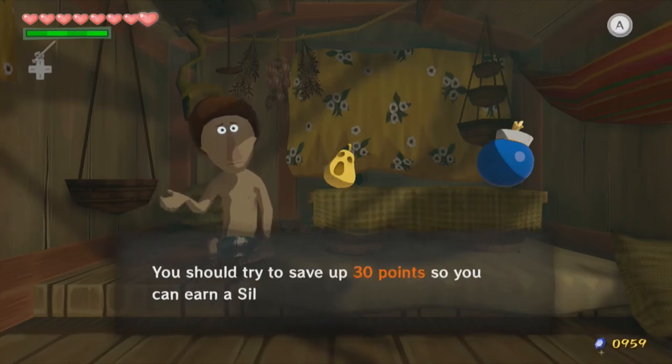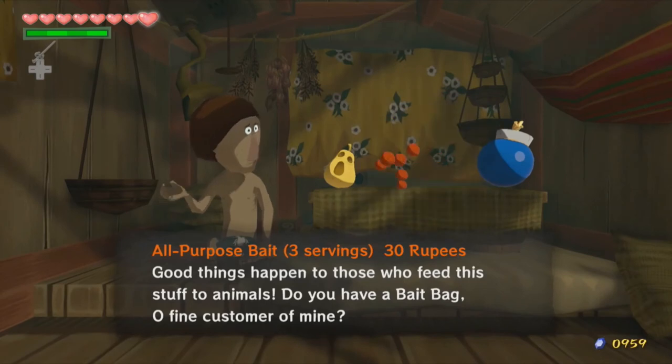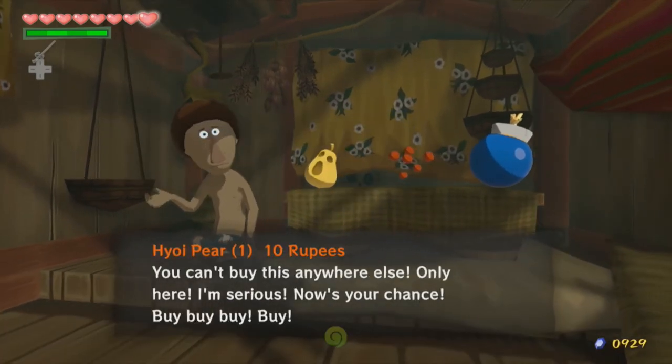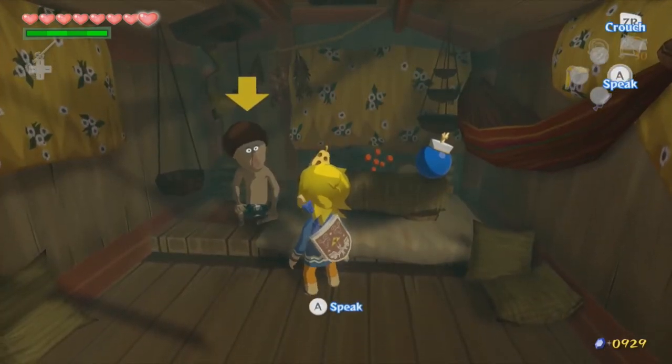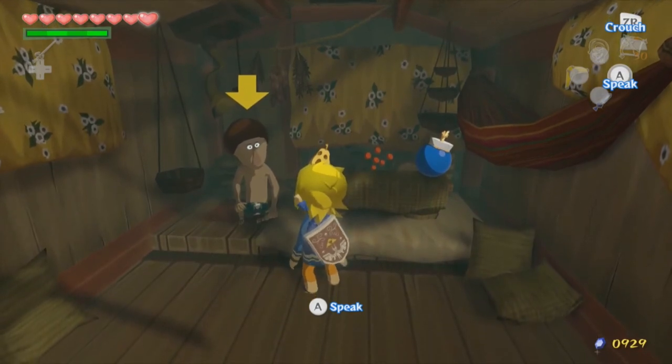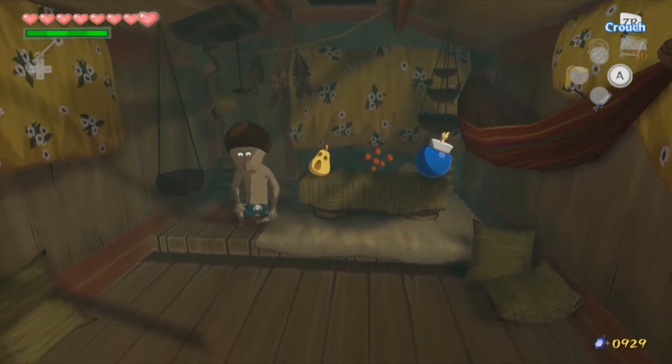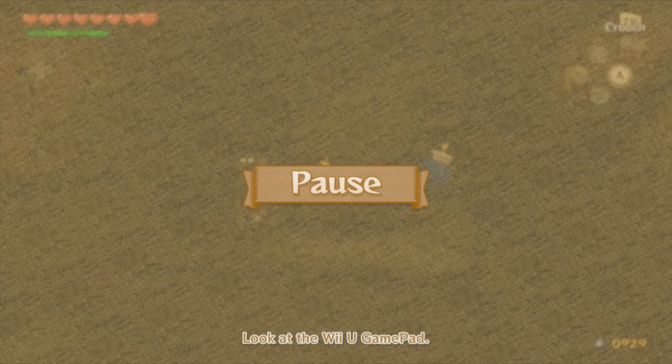Thank you. 11 points. We're trying to get 30 points for the silver membership. Thank you. Bye. And sell him things. We can sell him stuff from our spoils bag. Not that worried about it right now. Let's see. How big is our wallet? Is there a way we can even sell? Thought maybe it told you somewhere. Guess not.